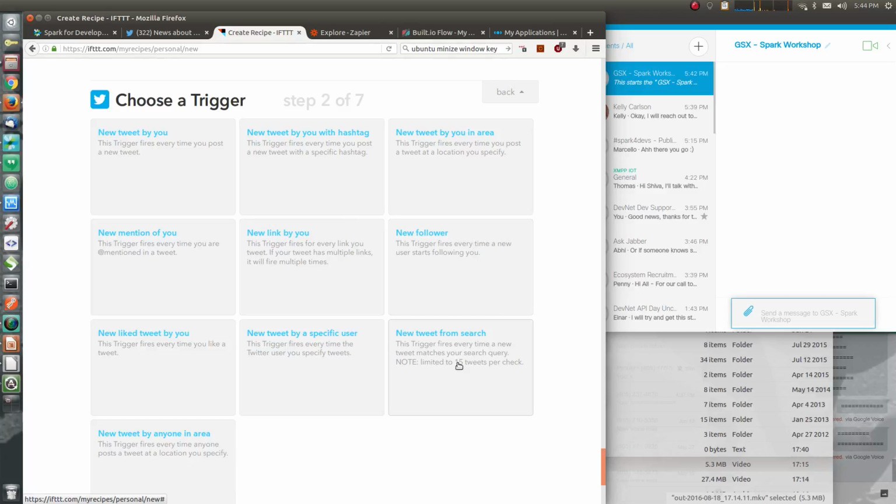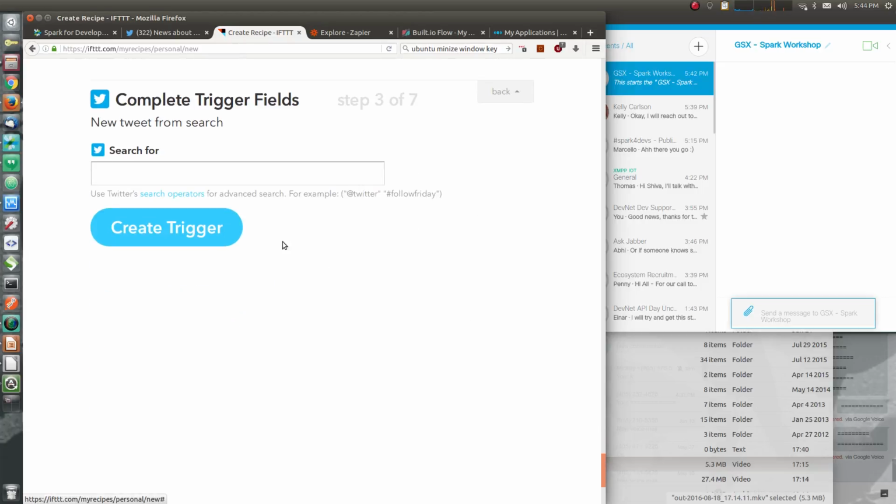But in this case, we want the new tweet from search trigger. This should periodically, about every 15 minutes, poll the Twitter API for a search term matching what we put in here and return some results. So it's as simple as specifying the hashtag search that we want to use and clicking on Create Trigger.